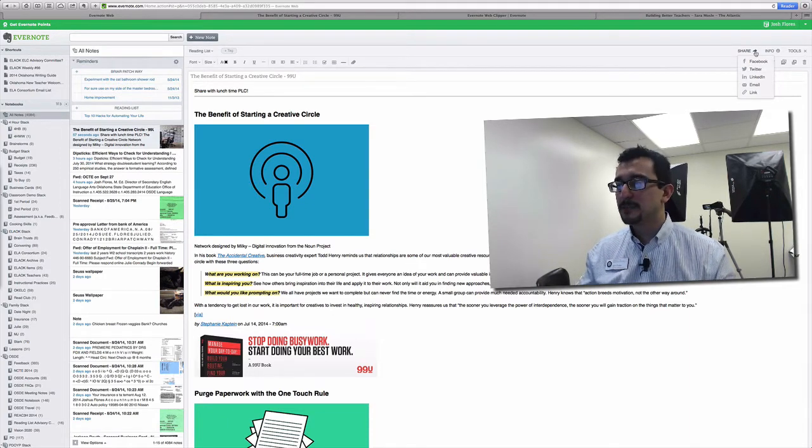I think it's a great way too, when it's all nice and clean, you can delete even more on it and make it a nice handout if you wanted to pass it out at your next department meeting and get people thinking about some of the things that you're reading online as well. So that's the Web Clipper. That's two articles I shared in the past two weeks. Maybe you can start a reading list. Maybe you have some ideas for what belongs on my reading list. I'm open to some suggestions.